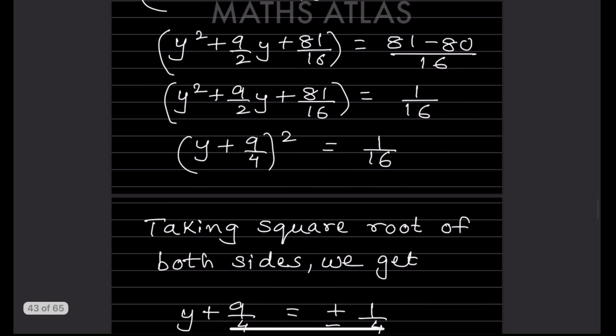So now at this stage, what are you going to do? You are going to take the root of this one, that will be y. And this is going to be, 81 is a perfect square, so that will be 9 by 4. So what will you do? This will be in the form of a plus b whole bracket square. So this sign, whatever is there, that should be here. So that will be y plus 9 by 4 whole bracket square. When you solve this, you will get this, and this is 1 by 16 as it is.